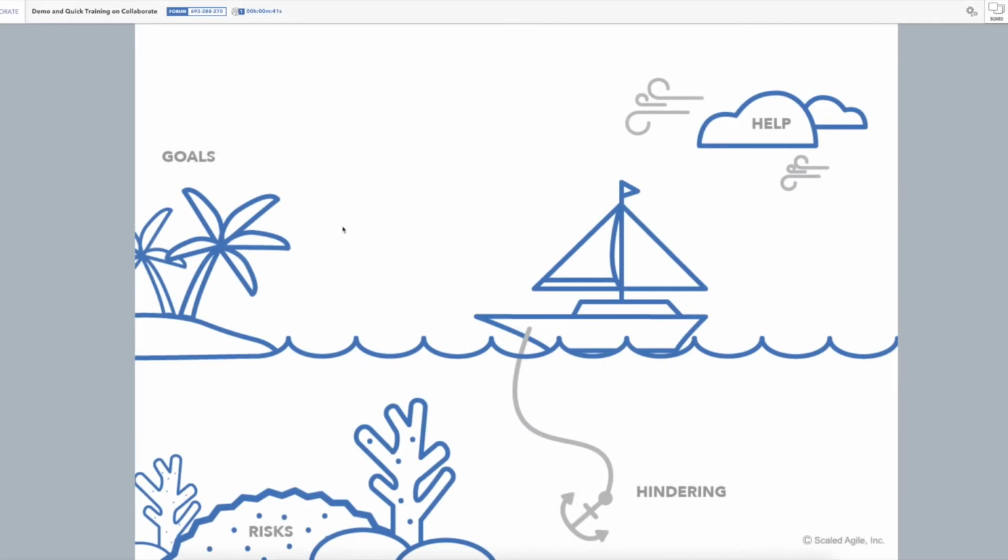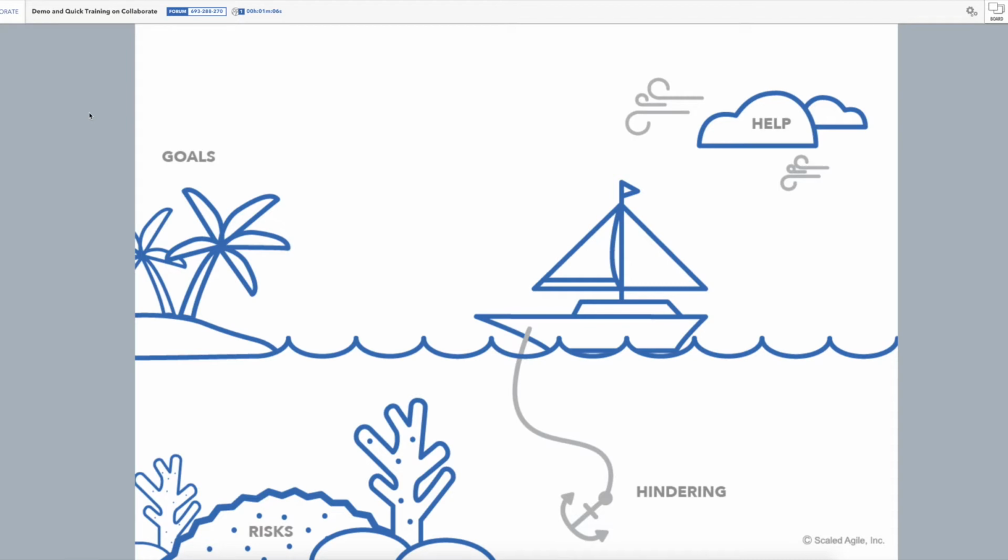On how to participate effectively in a Sailboat Retrospective innovation game. Once you have the hyperlink, and if there's a password, I've entered the password in, you can log in anonymously and use whichever name you wish, your real name or otherwise. Just remember that all SAFe Collaborate forums track everything that occurs during the event.